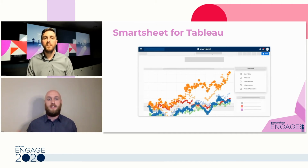So what are we using Tableau for? Really, it's one level up from that. So who's not in Smartsheet every day? You know, who are those VPs, executives, C-suite folks that maybe just need to see the data real quick, maybe have a quick discussion, see those visuals and make a decision more rapidly instead of taking time to sift, digest, and look at more of the raw data. So that's when we've used Tableau to build these more robust visualizations that Tableau can do.